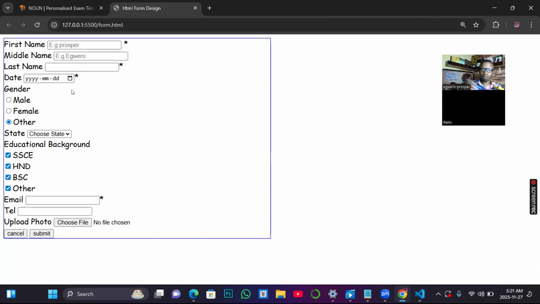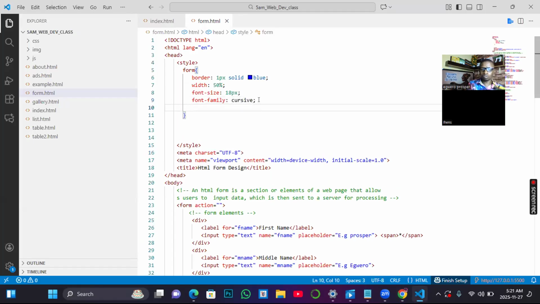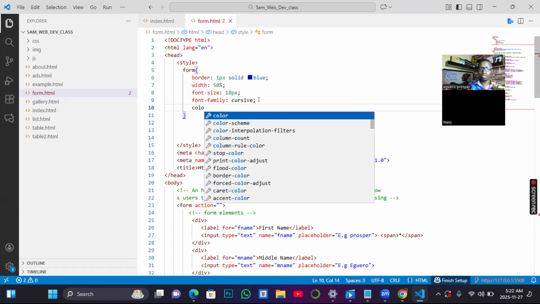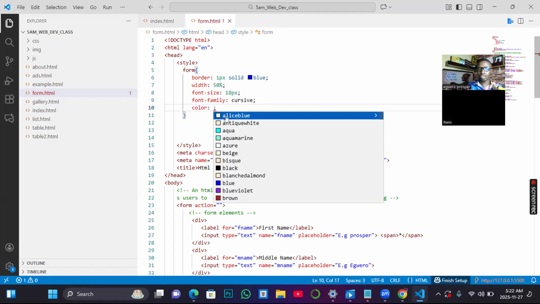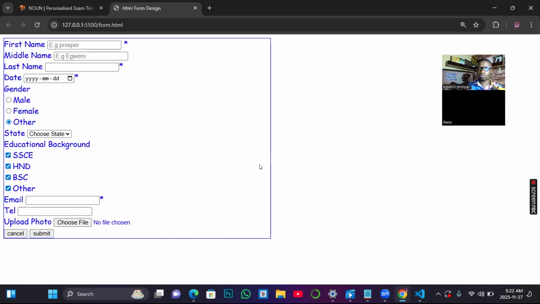Probably if I also add color there from the parent. I hope you are getting this logic. Yes, sir. Okay. So I can decide to put color also in the parent element. Say, okay, this color. So depending on when I will speak to them, now they are using the parent color.